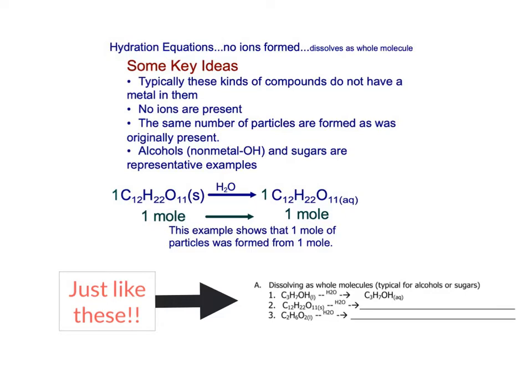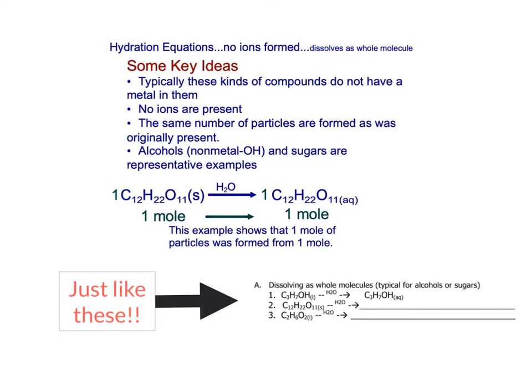And the same number of particles are formed as was originally present. So basically, again, that's saying that all we have to do is really rewrite this. And you'll notice that for every 1 mole that goes into this, we're going to get 1 mole out. That's kind of important when we go to explain why some of those slides in the beginning, when we talked about why this matters, this is our key to explaining this. For every 1 mole that goes in, we're going to get 1 mole out.